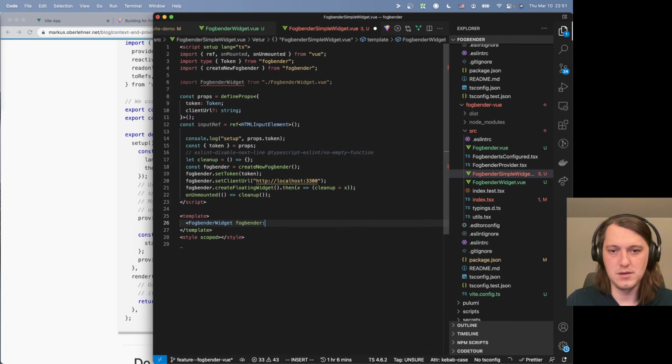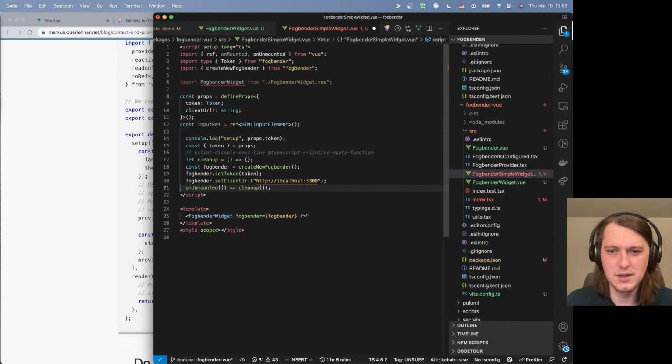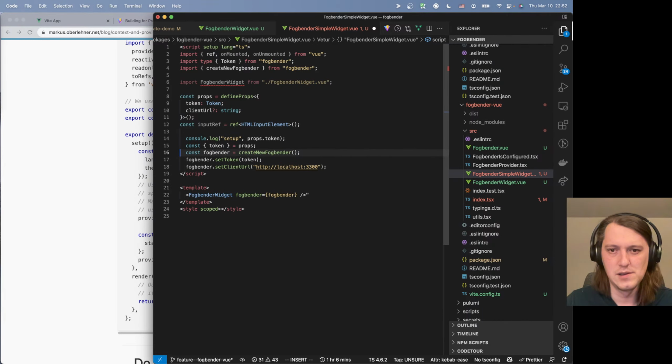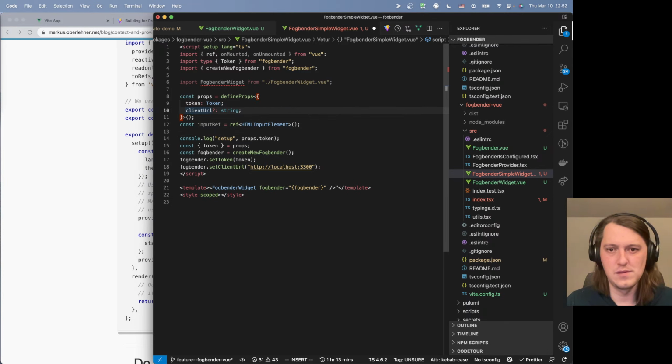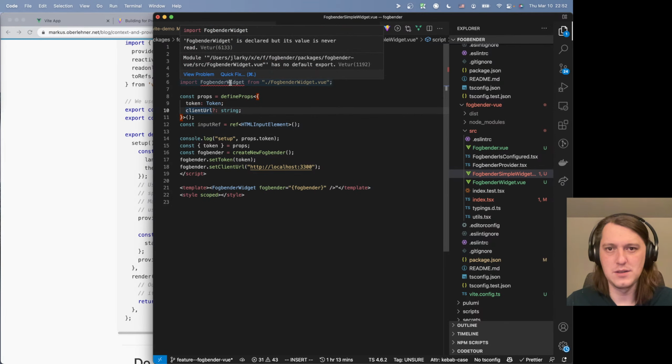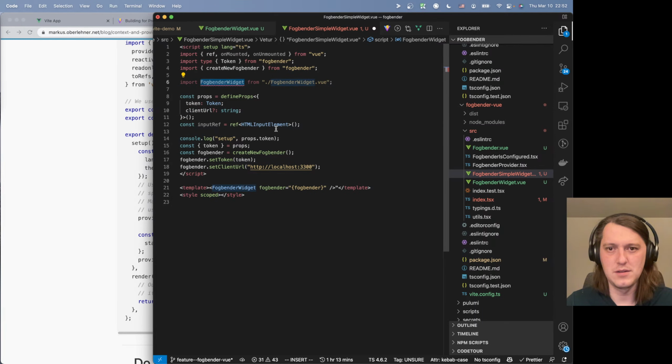So have fogbender equals, right? Something like that. And so I don't do this part, but I do the, okay, so why does it say declared but not read, if I have it here? Okay.